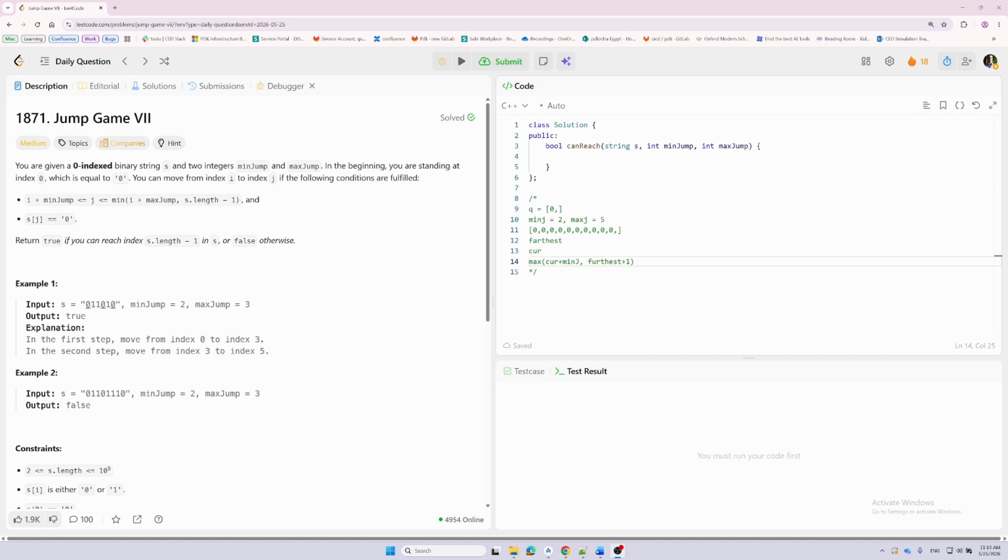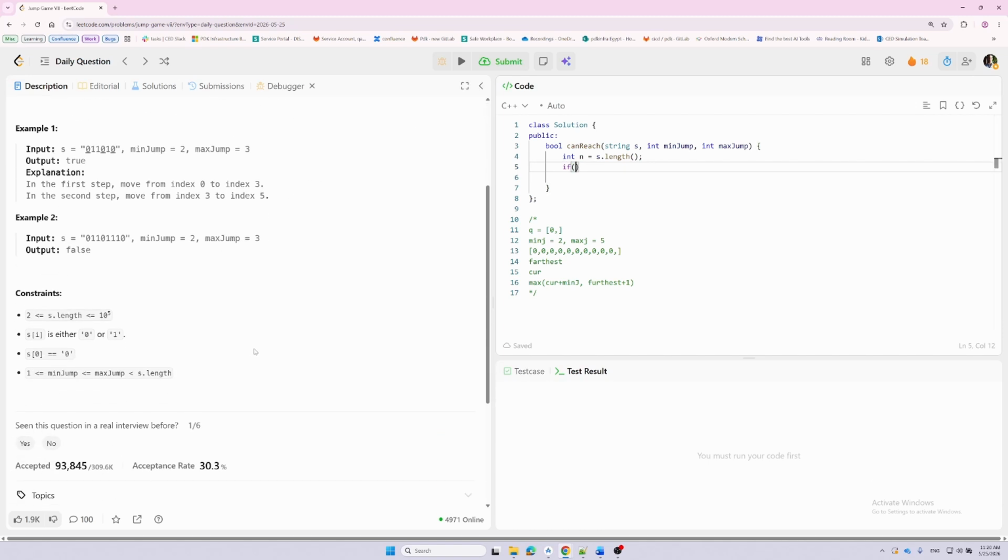So let's now go through the optimized code. First, I'll define variable n to get the string length, and I'll do a first check. Let's check first the constraints. Okay, we need this check: we check that the last element of the string is not equal to 0.